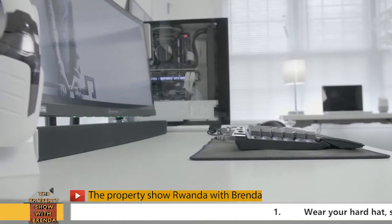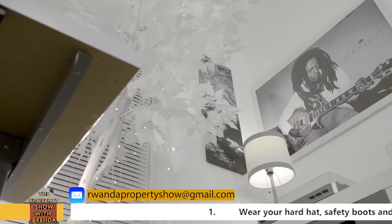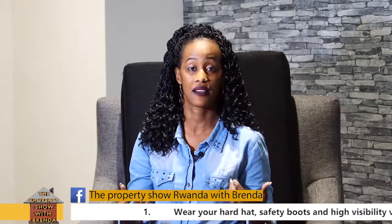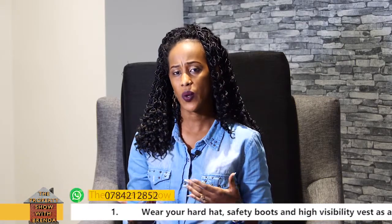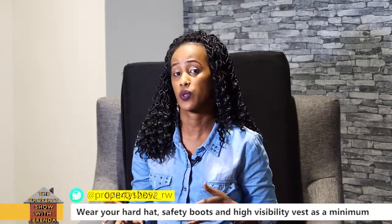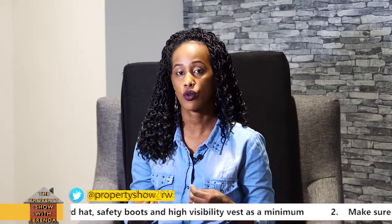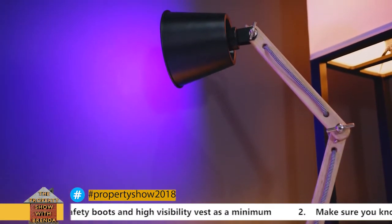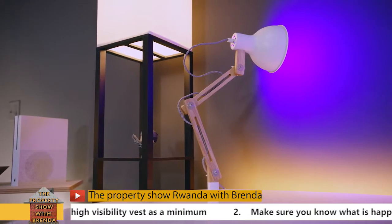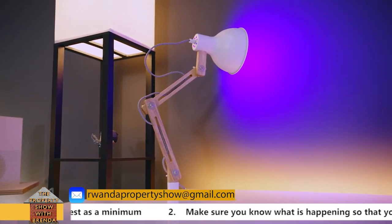Number 2 is add plenty of lighting. If you're going to spend most of your time in this office, you have to make sure that the lighting is more than enough actually, because you want to be able to adjust it. Depending on the mood, depending on what you're working on, depending on the hours, you have to make sure that you don't get limited by the lighting that you have in your office. So make sure that you have plenty of lighting and different kinds of lights so that you can use whichever you want whenever you want.